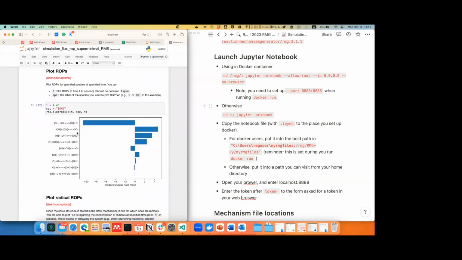Another thing some modelers may want to see is the ROP, which means rate of production. Basically, it tells you, regarding a single species, what reactions form it and what reactions consume it. So for the example here, you can input a time and then input the species you care about. Usually in an oxidation system, it's hydroxyl radical. And you can tell the first reaction consumes a lot of hydroxyl radical, while this part does form some of the radical. And you can change the species to something like O, which stands for water in the system, or H, which stands for hydrogen radical in the system.